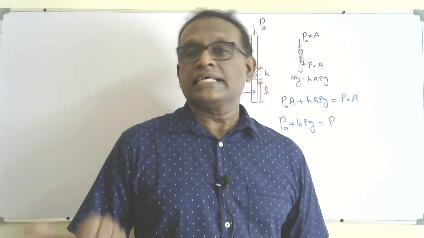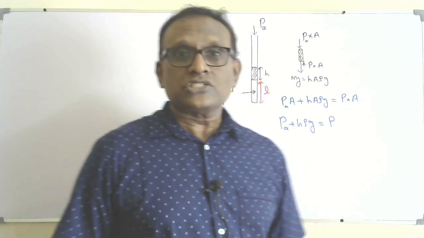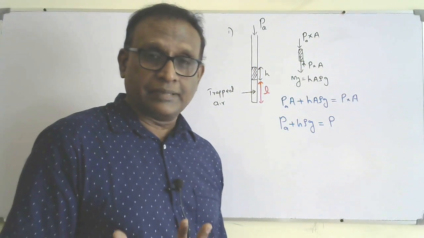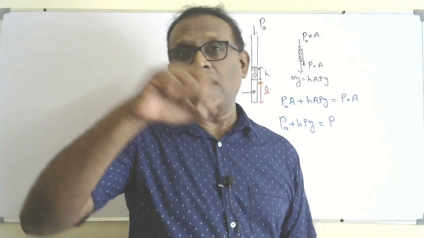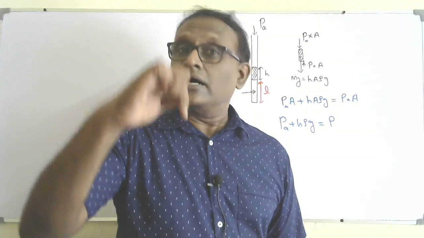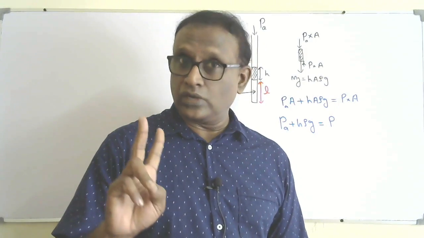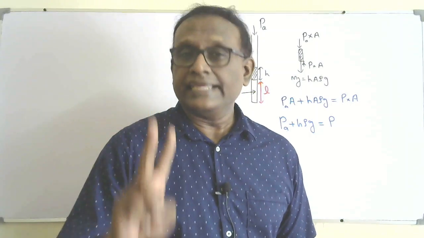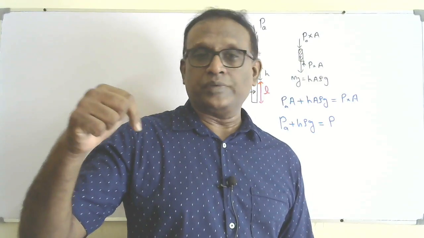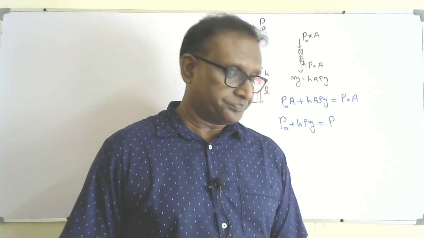One precaution. Second precaution, keep the thermometer closer to the capillary tube because you are measuring the temperature of the trapped air, right? But you can't measure the temperature of the trapped air. So you are measuring the temperature outside the trapped air. So you should keep the thermometer closer to the trapped air column outside the capillary tube. So answer 2 marks, 2 answers. Switch off the heater, stir the water well and record the theta. Always keep the thermometer closer to the capillary tube. That's the answer for C part, first part.